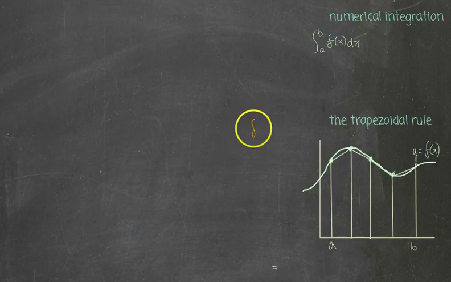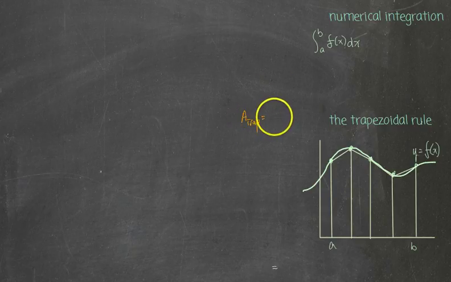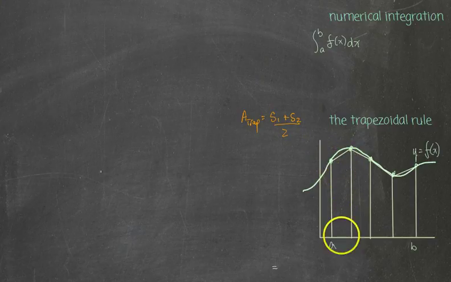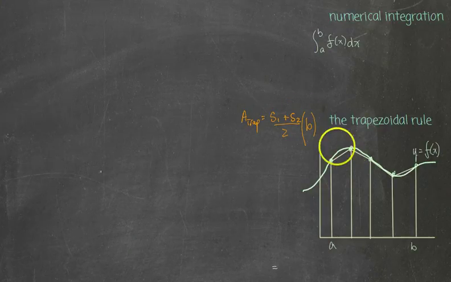We know that the area of a trapezoid is length side 1 plus side 2 divided by 2. So we're actually looking for the average height across the trapezoid times the base. Okay, so that's our formula for a trapezoid. Let's look at some notation so we can convert this into values that we can use.